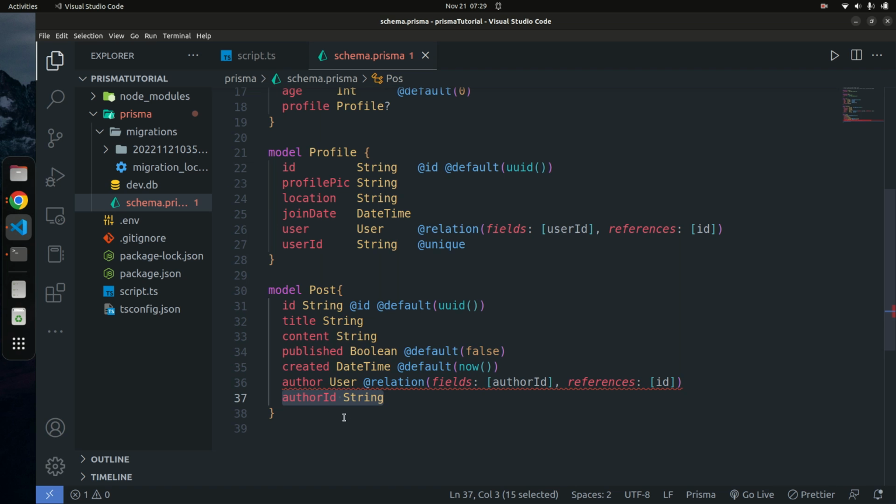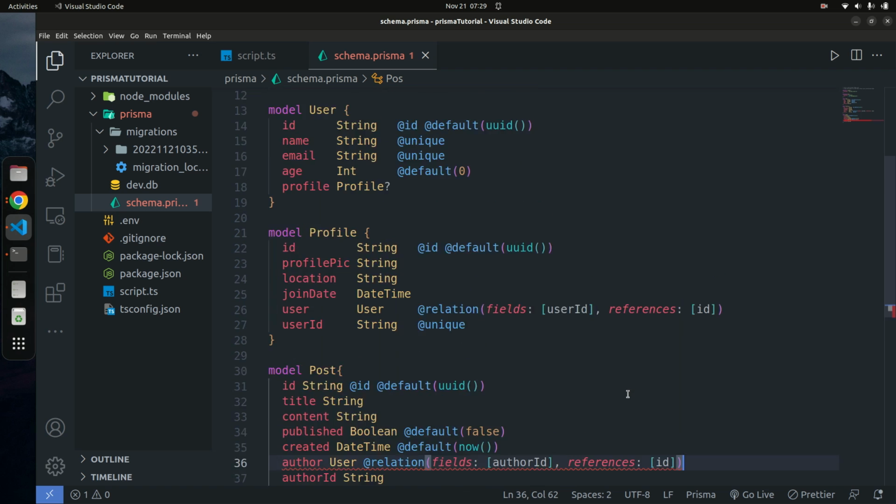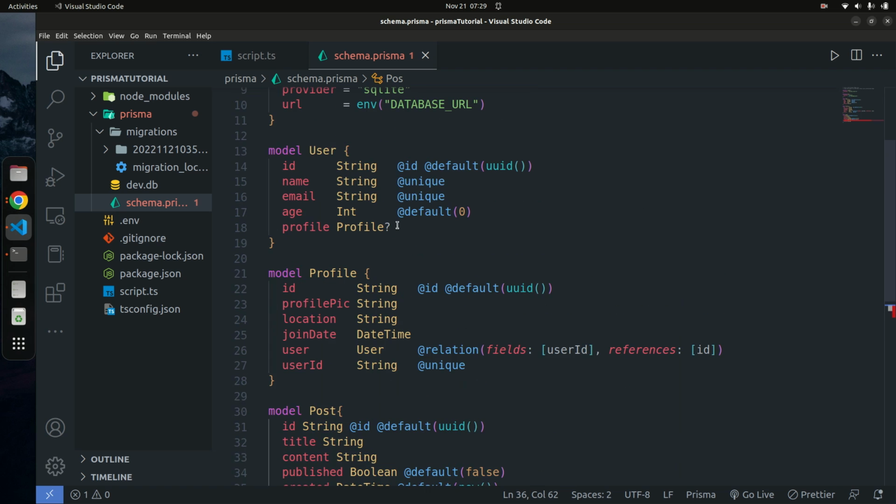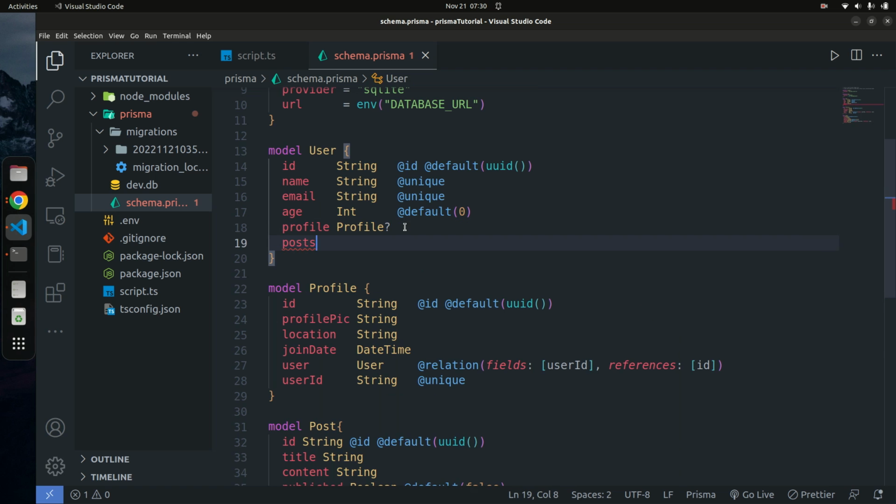Once we have that done, you can see we have an error right here. When we have an error, we also have to specify the relationship inside the user table. So inside the user table, we're going to have a field called posts, which is going to be all the posts for this specific user, and it's going to be of type Post, compulsory, since each user can have one or zero posts. Then you can add the relation and specify the author relationship, which we can name in a second.